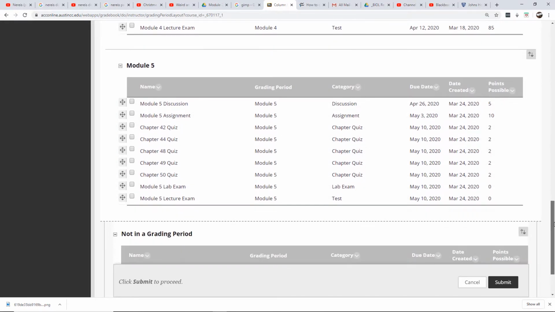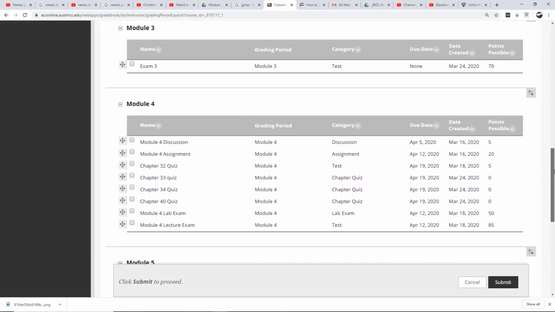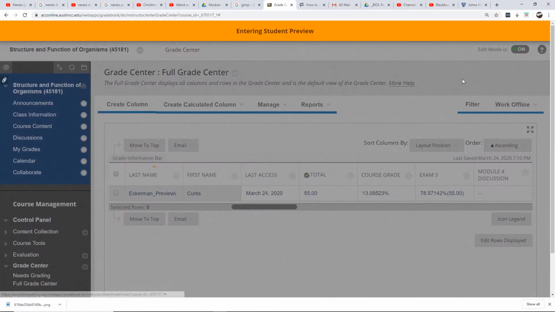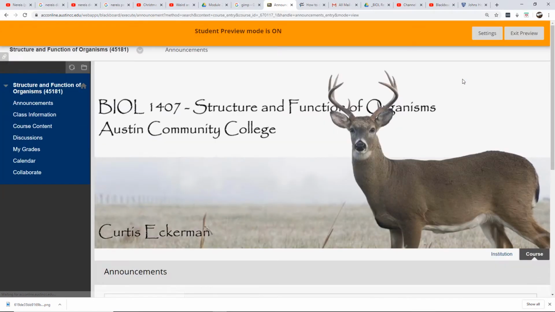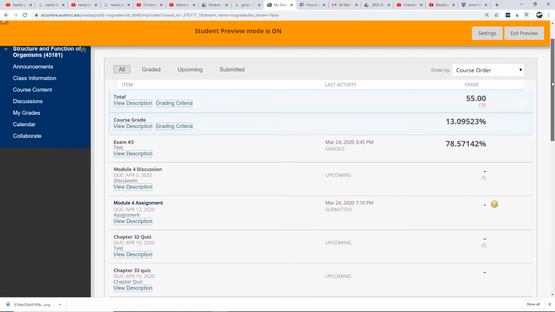So I've got my grade book organized now, and I'm feeling good about delivering this to the students as a very organized view for them and myself. Let's go to the student though, and let's take a look at what they see. And so we're in the student preview, and I'm going to first look at my grades. So I've turned in a few things for this student.